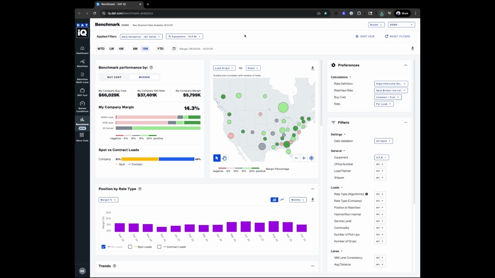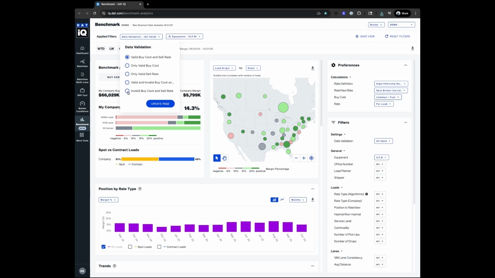And also I wanted to point out, we do have a validation test for you here. We moved this to the breadcrumb. It always sits up here at the top now. So the default is all your valid buy cost and sell rate. So we're running threshold tests. If you send us a $10 cost or $10 sell rate, we're going to flag that as low rate and flag that as invalid. And so we're running that data cleansing for you on the back end.